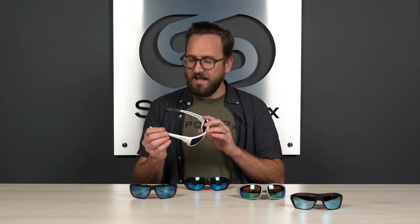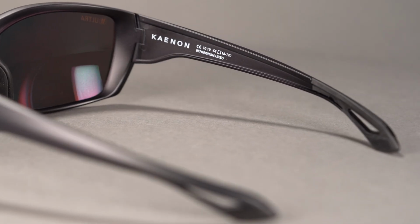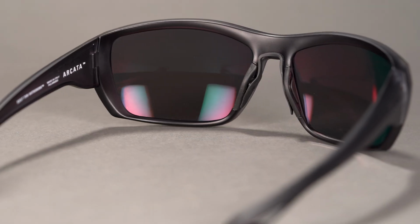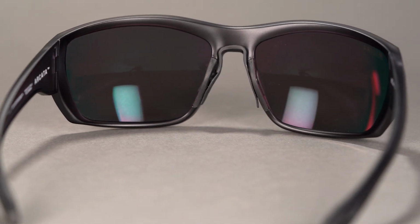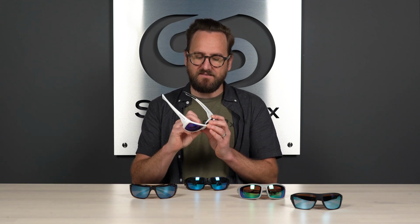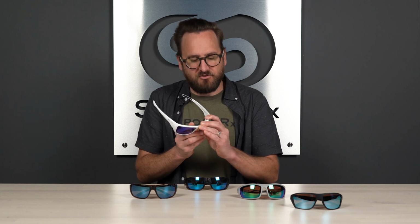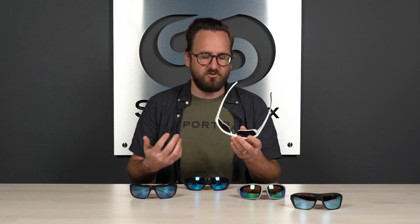They have something like a sweat channel here as well, and they have grip in the temple as well as some venting in the ends of the temples, which again is going to help directionalize moisture. And they have grip, of course, in the nose piece. They also have a design in the nose pad here, which gives you a little more versatility in fit, where you can remove this piece here if you don't need quite as much material in your nose. But if you do, if you have a bit flatter of a nose bridge, you can install this, or keep it installed rather. I think it probably comes installed, and it'll fit that much more comfortably and that much better.